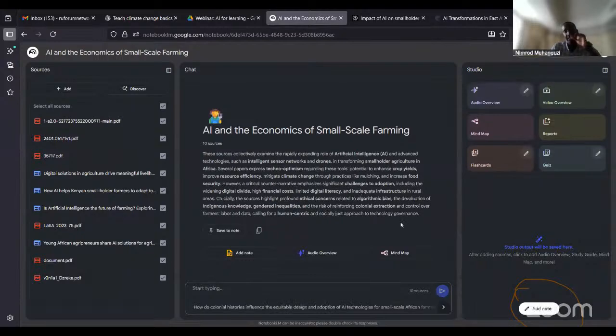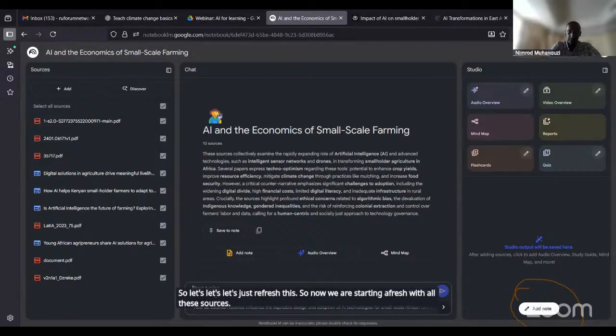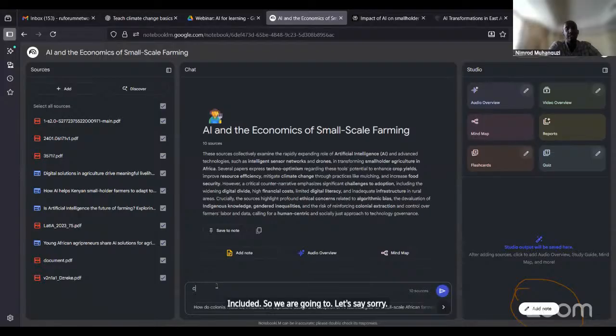Now we are starting afresh with all these sources included. So we are going to, let's say, create a table summarizing the core message and core research focus of these sources and findings.